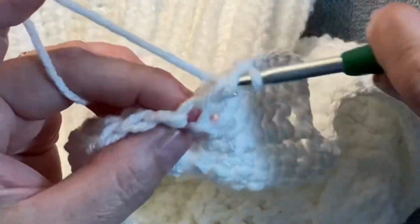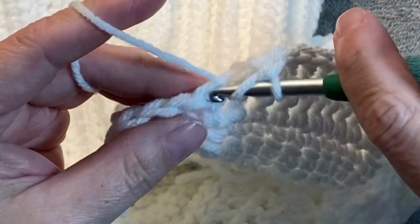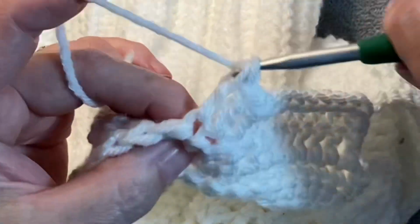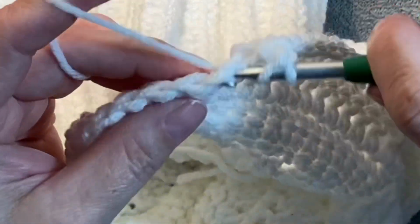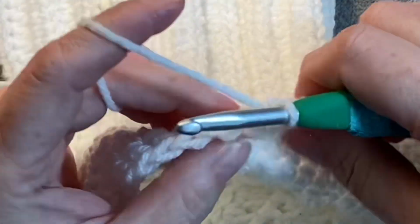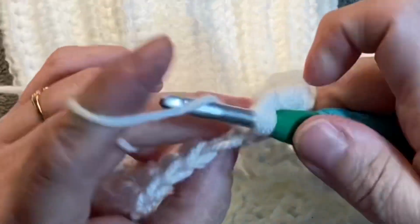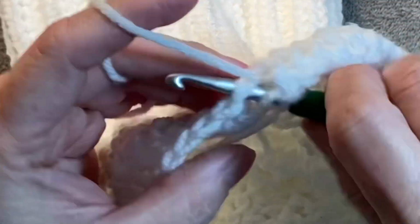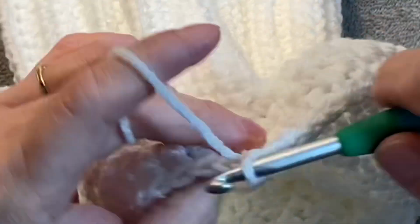So I'm going to go ahead and work mine until it's about 2 inches. You can make it as long as you want. Just be aware that I designed this to be about 2 inches, and if you are making it larger, you will be using more yarn. So if you were counting on just using one skein of I Love This Yarn by Hobby Lobby, if you make this back piece larger, you may run out of yarn, just so you're aware. All right, so I will meet up with you when my piece on the back measures 2 inches long.